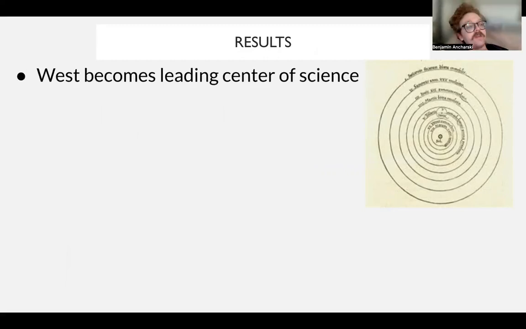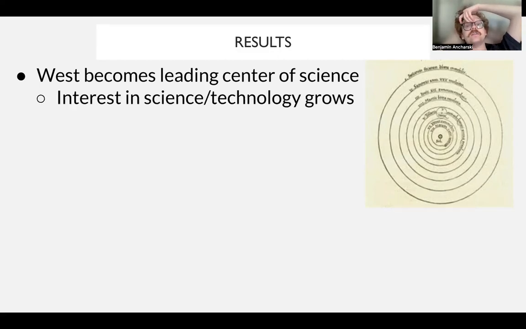Well, for one thing, thinking about broader world history, we are going to see that the West, specifically Western Europe, is going to become one of the leaders of intellectual developments, intellectual ideas in science especially. We will see Europe come toe-to-toe, you could say, with Middle Eastern scholarship, with Chinese scholarship. Although Europeans, of course, think that they're better than everybody. But we do see that the West is becoming a leading center of science, that Europe is becoming a leading center of science.